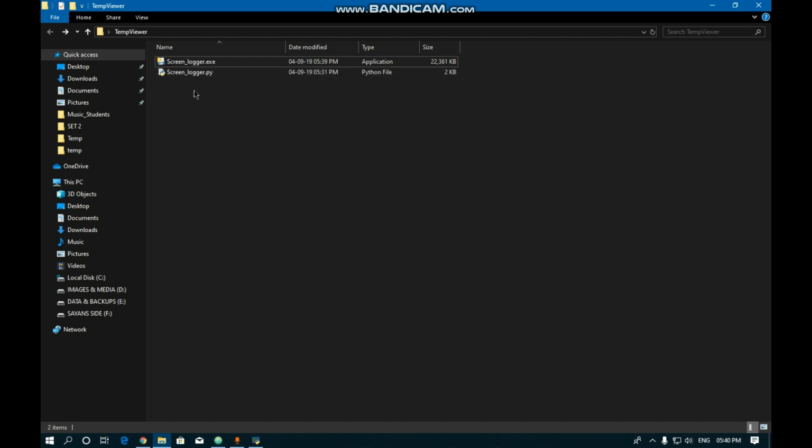Okay, so by this script file we are taking the screenshots, but for running this file we need various different types of modules. So that's why we make a .exe file which solves this module problem.